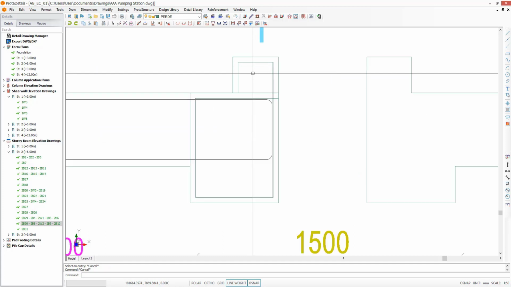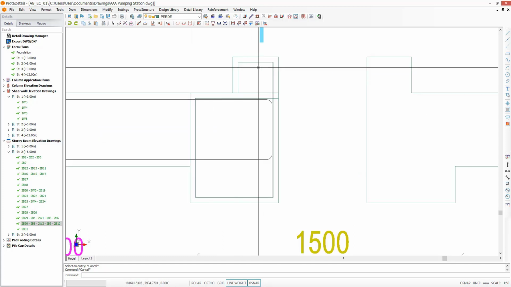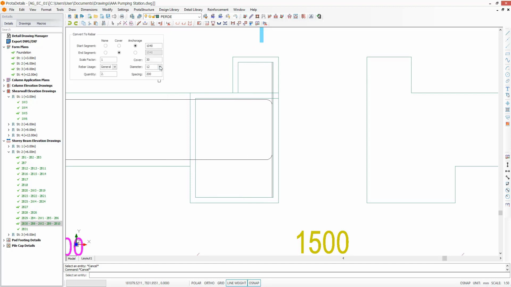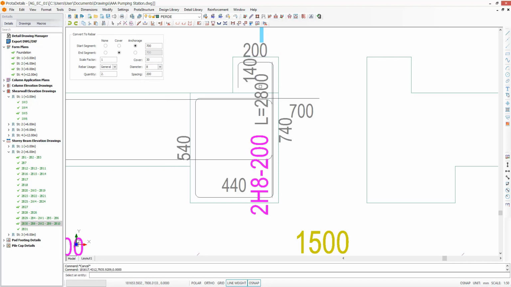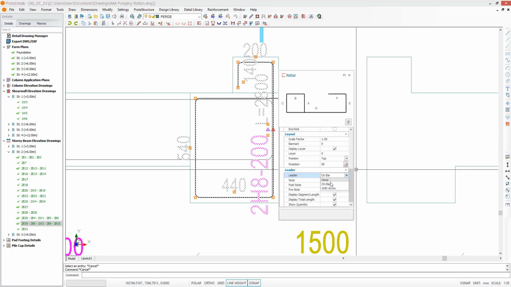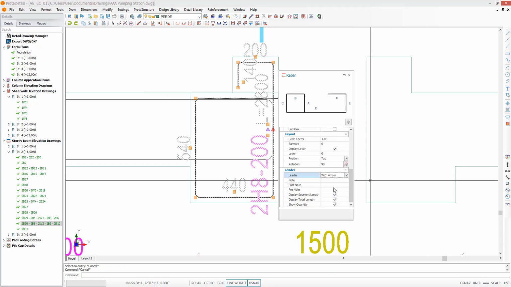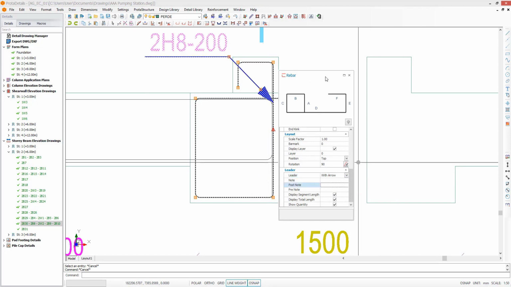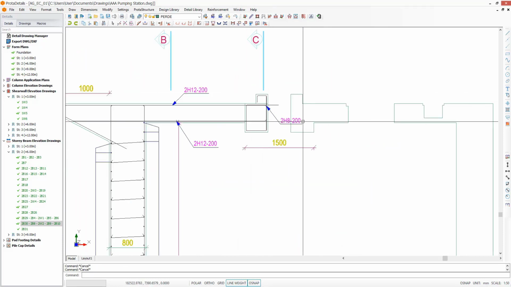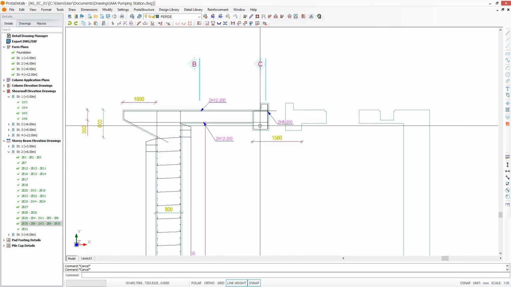And I can convert this offsetted polyline into a rebar by selecting this convert to rebar command. And of course, I don't want this type of labeling here, but instead I wish an arrow representation. So I place the arrow here, and it's done.